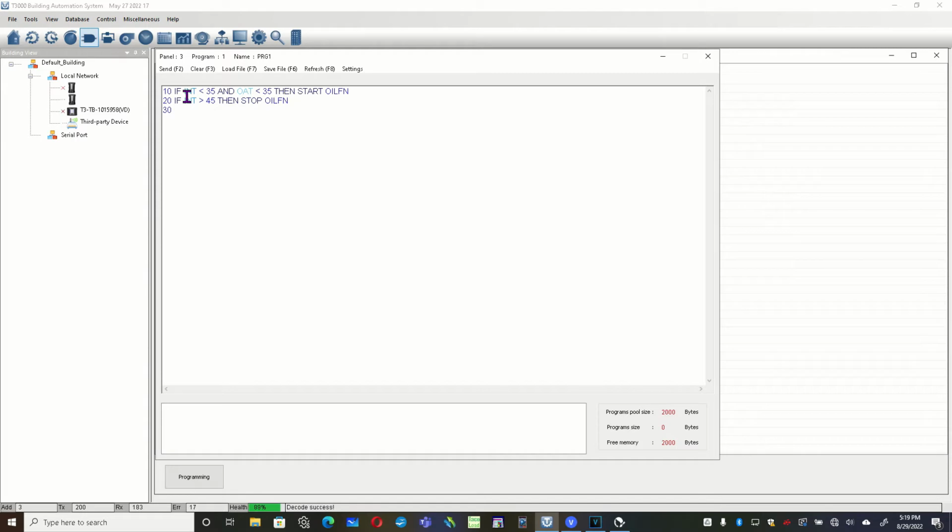So all right, that's our heat program, that's it. So if it's cold enough outside and cold enough inside, it's gonna fire the oil burner. And then it's gonna run up to 45 degrees and then stop. Now we need to write a few lines of code for our 15-minute override here.